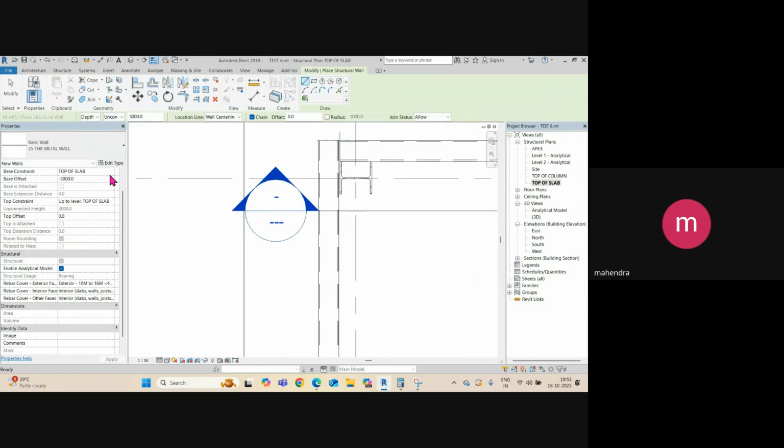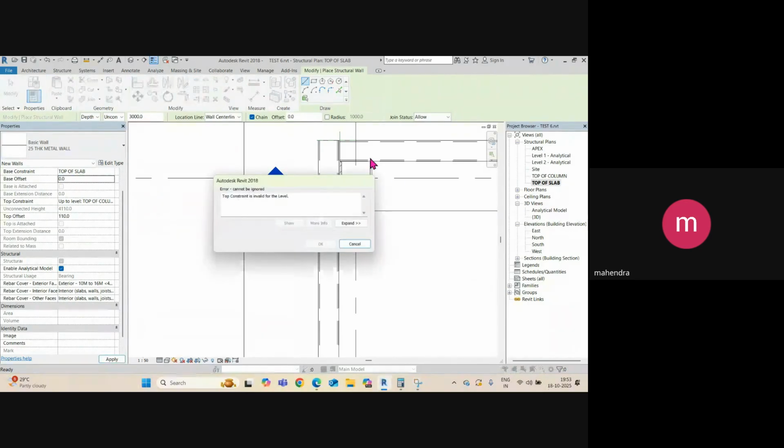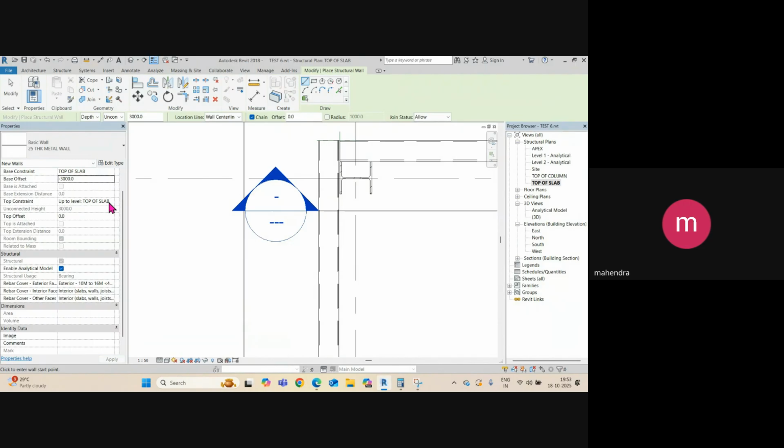You can say here top of slab, and you can give here top of column, and how much, 110 above. Then you can do zero offset. We will remember that, and after we add it we can adjust. So top of column, and you can add here 110.